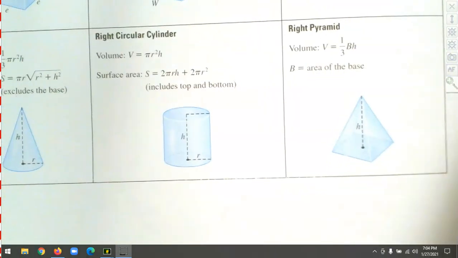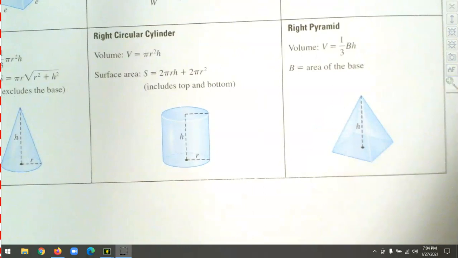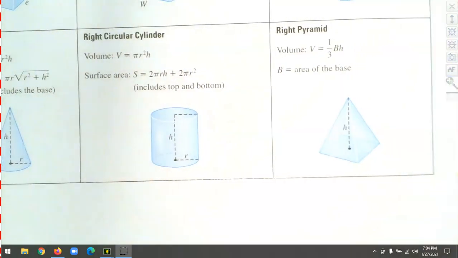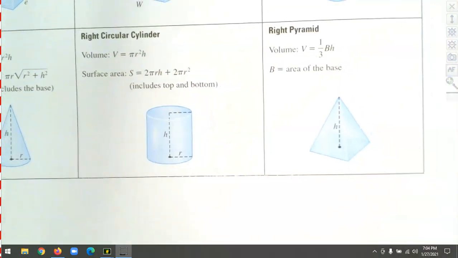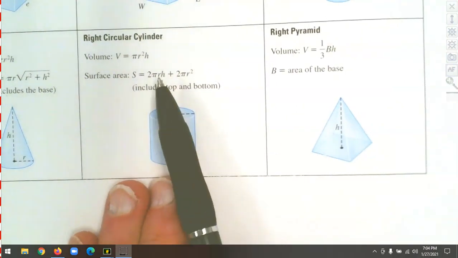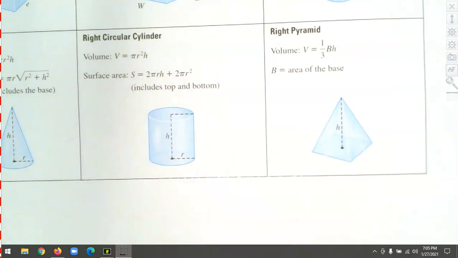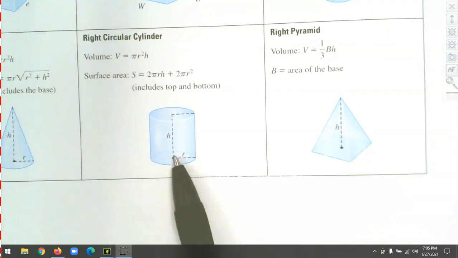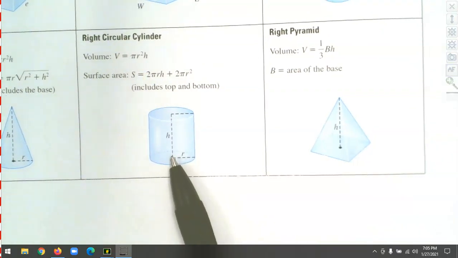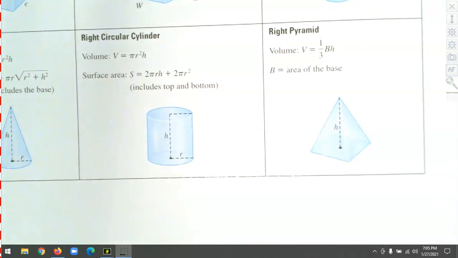Now we need to make sure when we use this formula that we use the radius, because this is in terms of the radius here. We've got the diameter though. So we know we're going to use this formula. Now, which one are we going to look at? We're going to look at the volume. Why? Because it says one bag of concrete makes 1,800 cubic inches of material, and cubic inches is a volume. So we're going to need to use the volume.